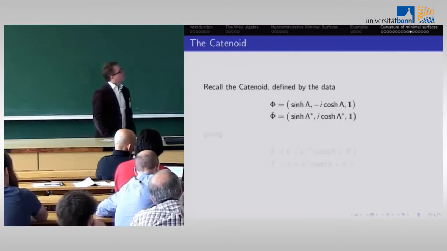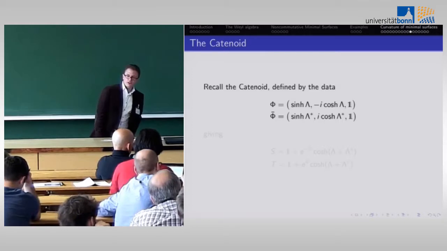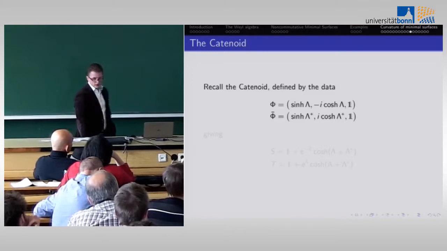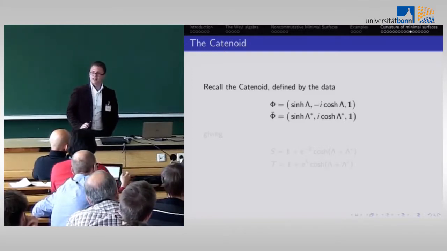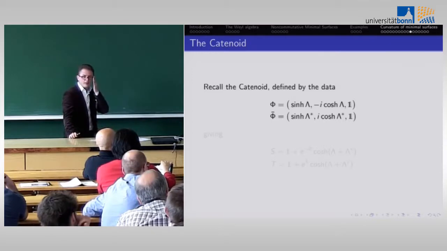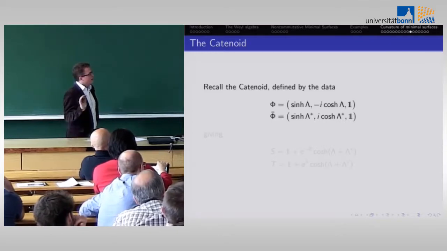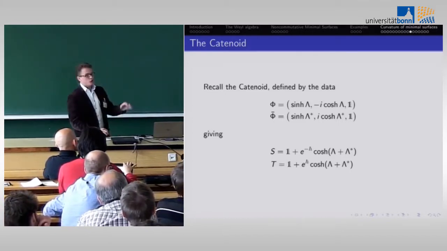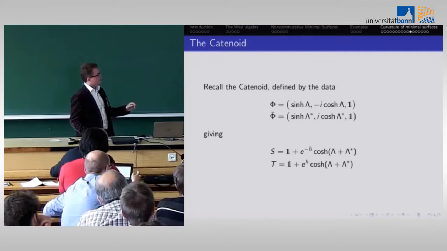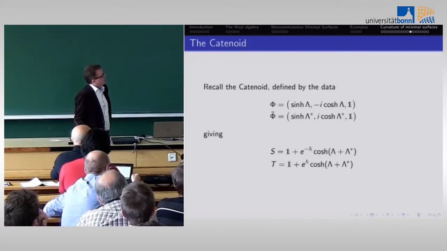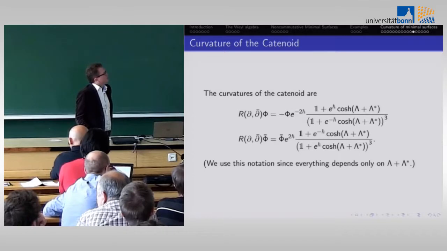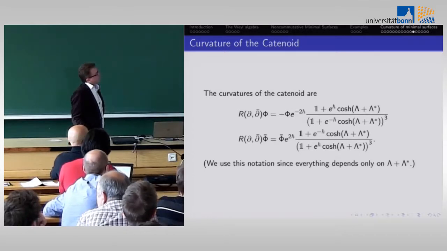Okay. So, I want to show you more curvatures of the catenoid. Now, I won't bother about invertibility and so on, because for this case, it might be quite tricky when you start taking exponentials of unbounded operators and so on. But just forget about this issue, or do a formal computation, whichever suits you best. You compute S and T now in this way. Remember, sinh and cosh can be defined by exponentials. You compute S and T in this way. And you compute the curvature like this.